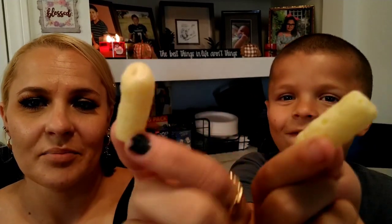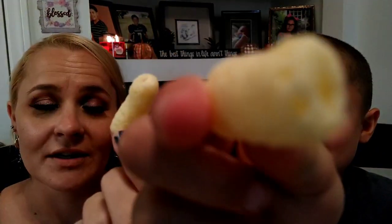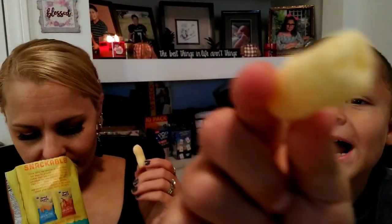Oh, it does smell good. So, they're puffs, and they actually look like macaroni and cheese. It has a hole, too. See? What, you have some, guys? Ready? I like them. Let me try another one.